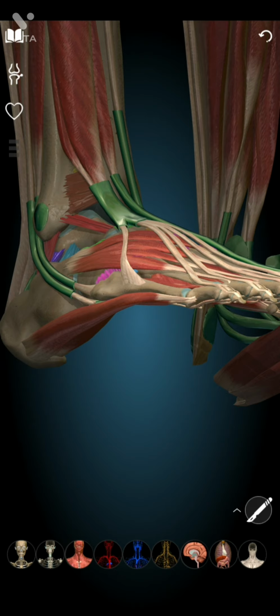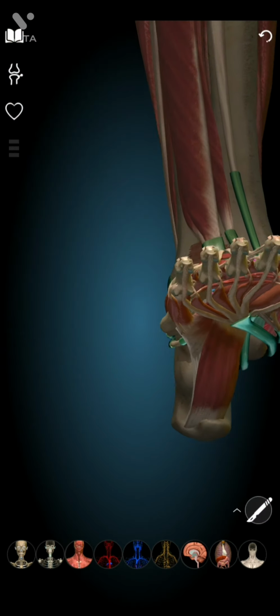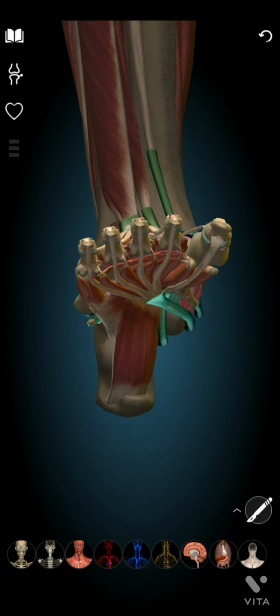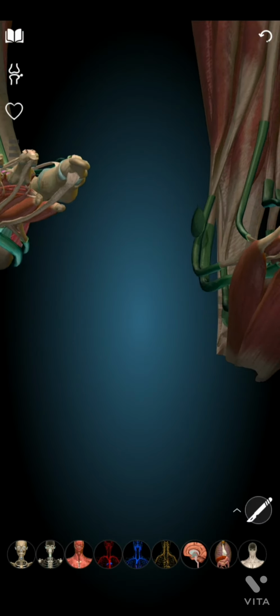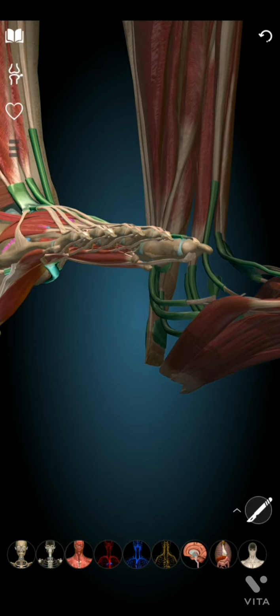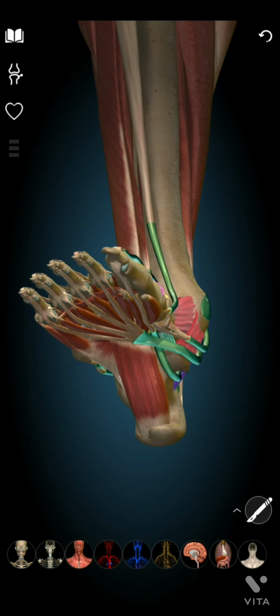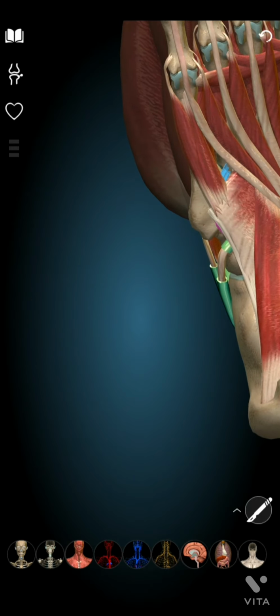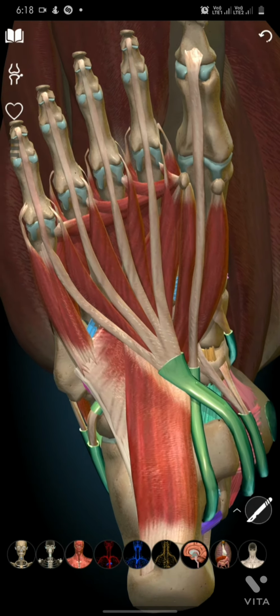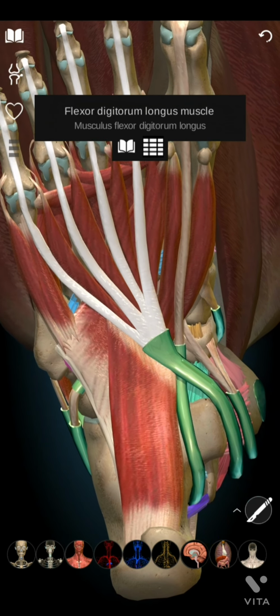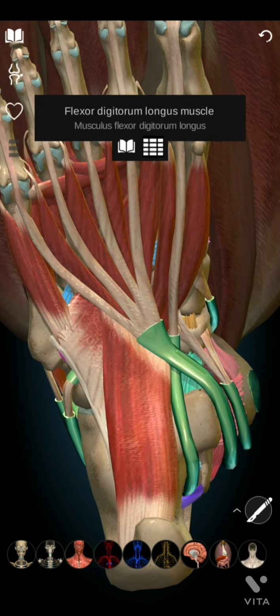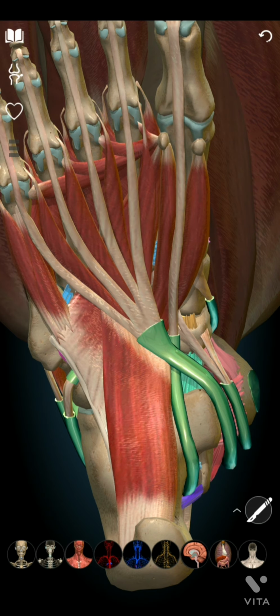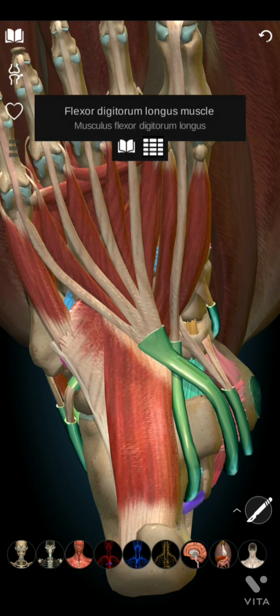So you can say that the first layer of muscles from the sole, these three muscles, are going to originate from the calcaneum. Yeah, it's that simple. Now if we keenly observe, this tendon is not from this region. Just remember that it is the flexor digitorum longus.